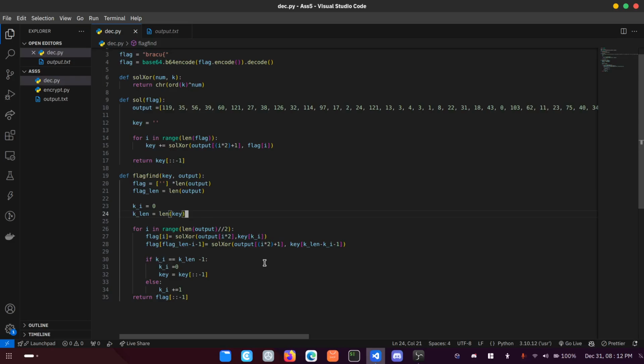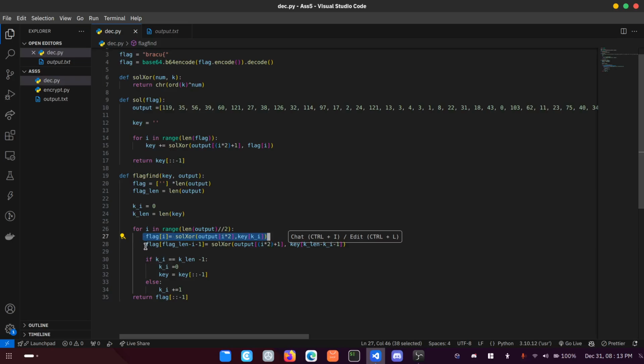So this is flag i. This will decrypt the first half. It decrypts a character from the front of the flag using output at i times 2 index and the current key character, key of ki.